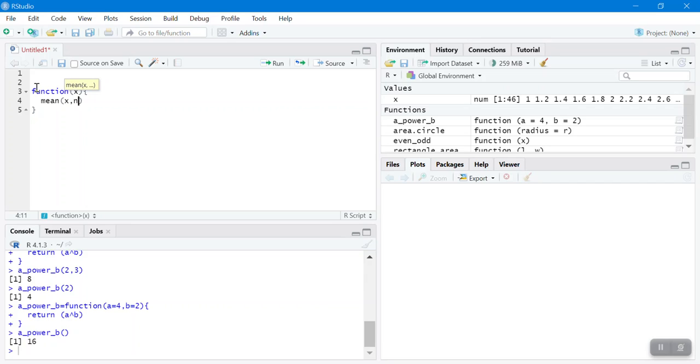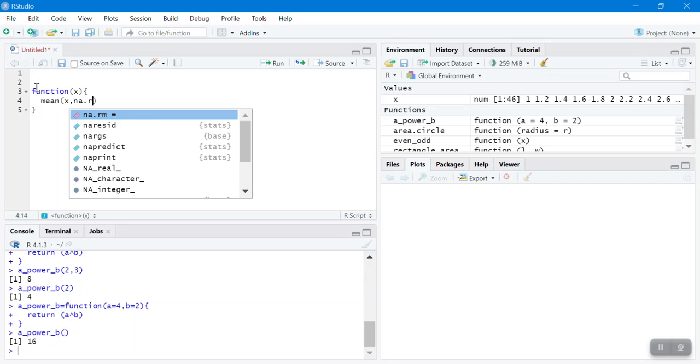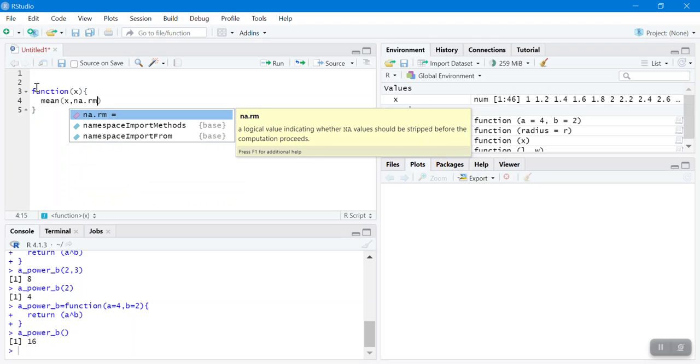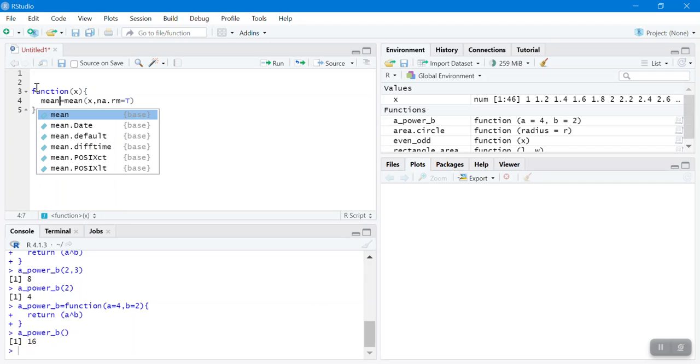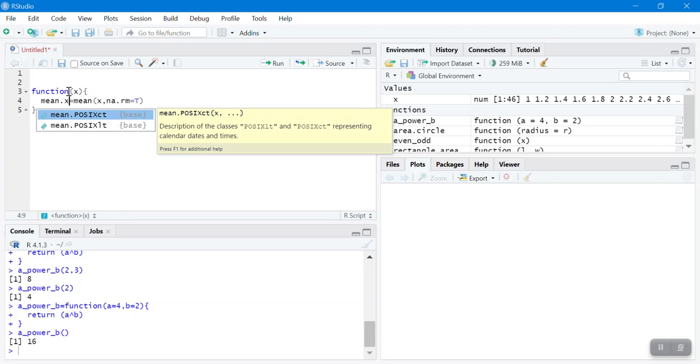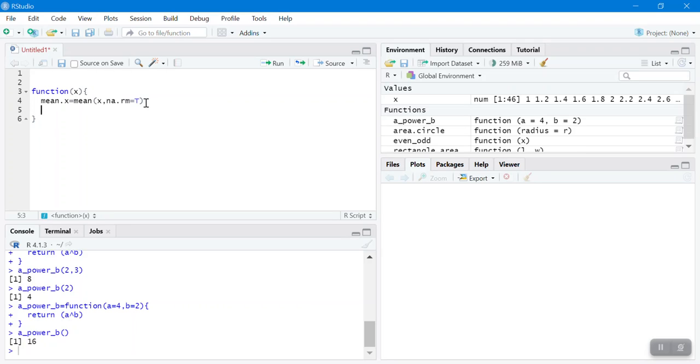For example, if there are NAs, just remove them. na.rm, I'm going to set this to TRUE. Okay, so let's call this mean of x, mean.x. That finds the mean of the values for a vector.